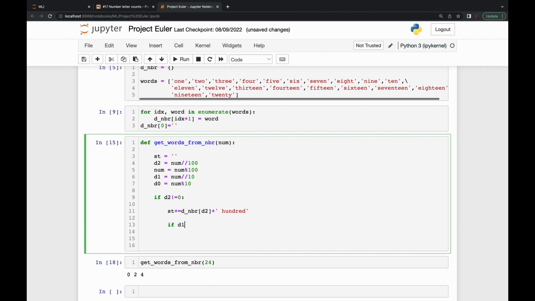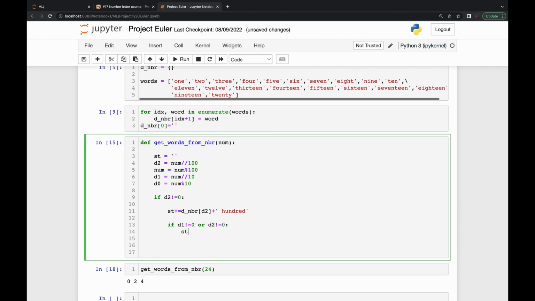We are saying if D1 not equal to 0 or D0 not equal to 0, that means one of them has a non-zero value, then we have to add "and". I'll not add a space here, I'll just add "and" with a space on each side. So it will be 300 and then the subsequent number.